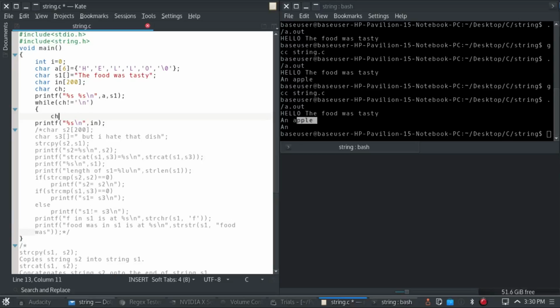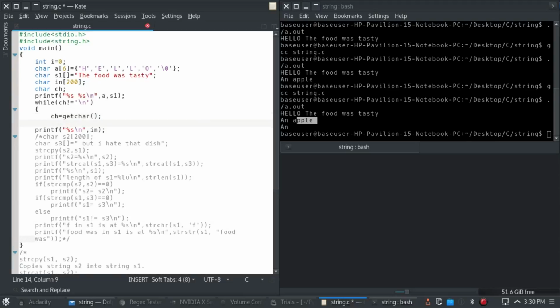You can use the scanf function normally, but I'm just going to use the getchar function. What this essentially does is it will get a character from the input and set that to ch, and then I am going to assign that ch to my input in I.